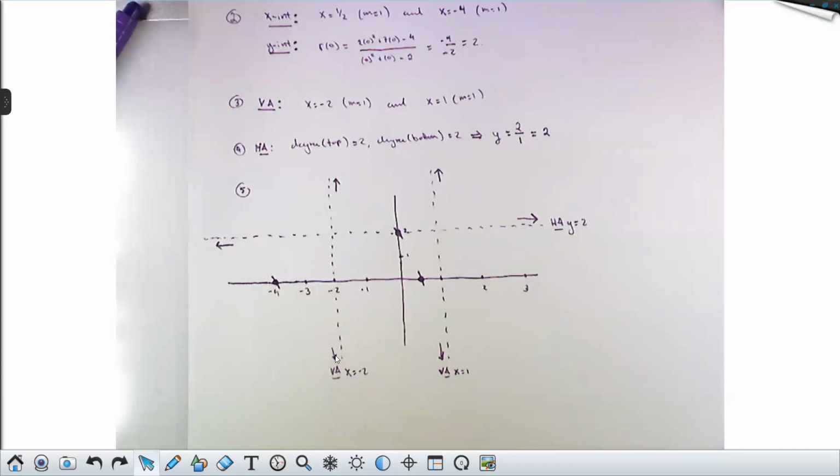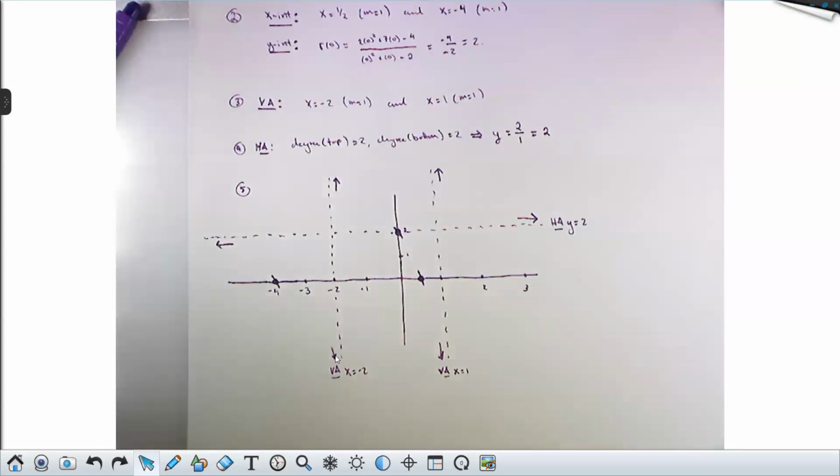Now, this isn't true for all functions. If you let me define a function piecewise, I can sneak my way around that. But for a rational function, a ratio of two polynomials, or any kind of normally defined algebraic function that doesn't involve piecewise funny business, it's impossible to touch a VA. You can touch an HA, you can hit it as many times as you want, but you cannot touch a VA, not without defining the function weirdly.